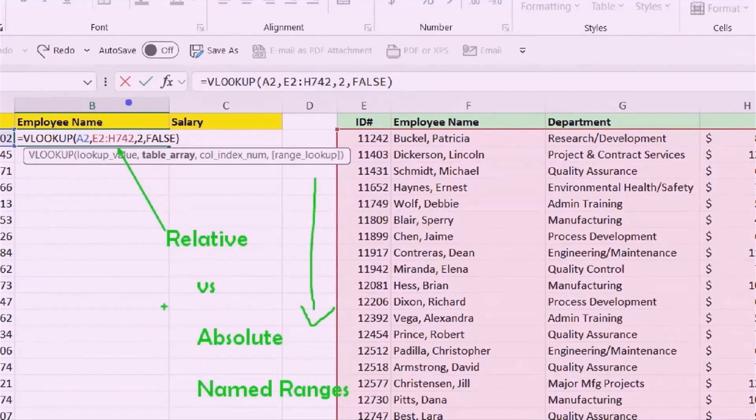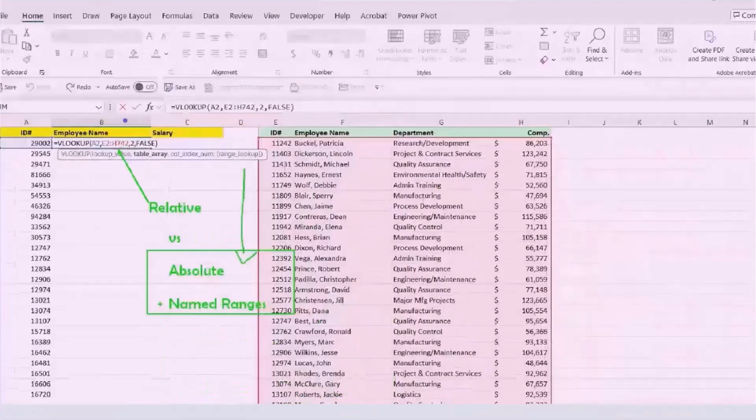An absolute reference and a named range kind of fall into the same category. But what's neat about a named range is that it allows us to have some kind of label or an identity around it. Therefore, it's going to be very easy to plug it in, but it's also going to be easy for us to identify it. Let me go ahead and demonstrate that for you.